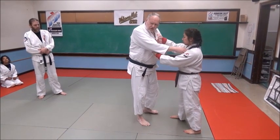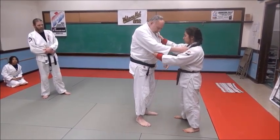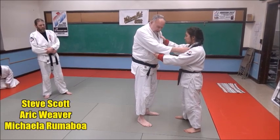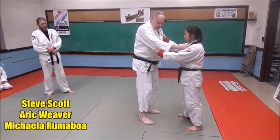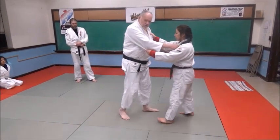Watch your foot pattern. It's almost like learning how to dance, but not quite. Okay, so we're gripping each other. My back foot, my right foot, is going to step back, and we're just going to walk in a normal pattern, just like this. Okay, we've done that before, right? That's just normal walking.